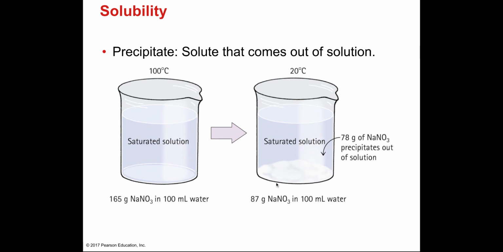Okay. Now, you have this term called precipitate. What is a precipitate? A solute that comes out of a solution. Okay. So as an example, take a sugar solution. Let's say you keep adding sugar to a solution. At one point, you will see that sugar settling at the bottom like that. Okay. And that usually happens when a solution becomes saturated.